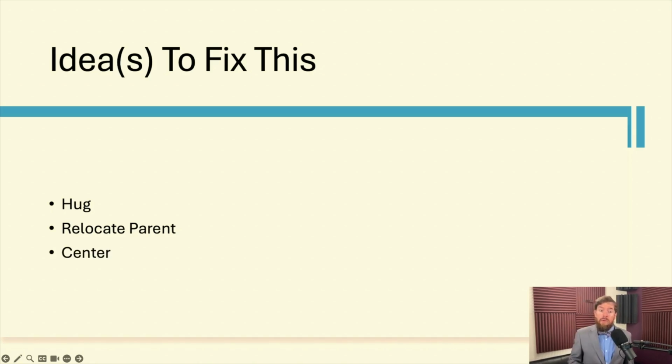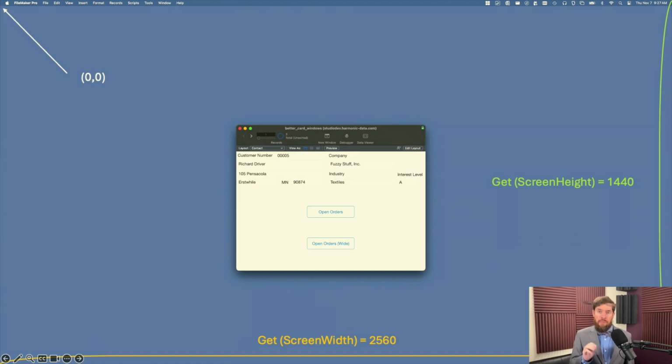Option 3, center the card window in the screen, just not with the parent window. I want to do it once, and I want to repurpose my code in various contexts. I want as little hard coding as possible so I can move on to other tasks. I went with this third option. We're going to do this in 2 phases. First on the parent window, and then second we'll work on the card window. So we'll start by looking at the parent window.